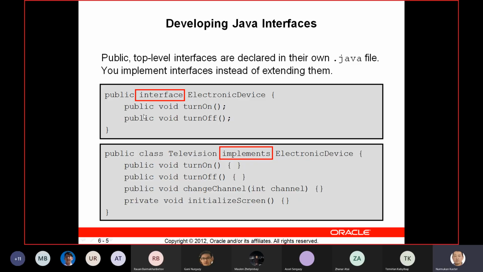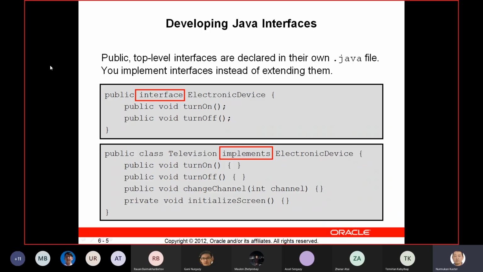Another thing I'm trying to mention is that they must be public. If not public, you cannot. Not public, you can do at least not private. You cannot do private. If you do private, there is no way you can implement the mechanism.